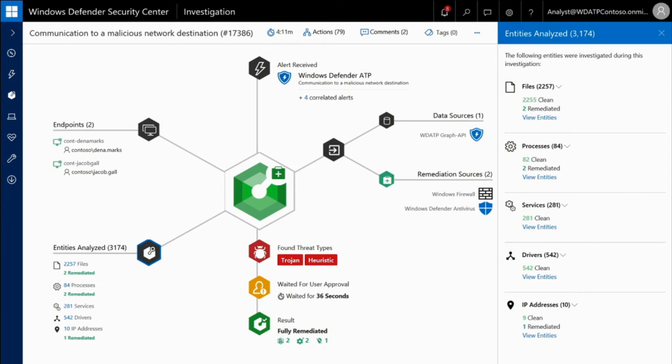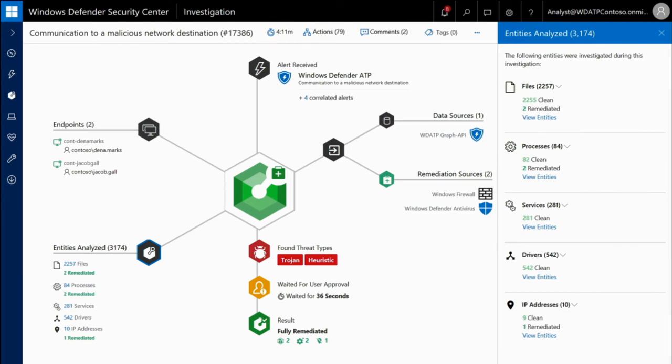And as I mentioned before, we will use our internal components that are built into Windows 10. So in this case, it was a malicious connection to a potential malicious IP address. So we will use Windows Defender AV to remediate all those files that were malicious and part of this threat. We will kill the processes, we will quarantine the files, so all of these things will be done by Windows Defender AV. And then, because we want to block the communication to this IP address, we will add a blocking rule to the firewall so that that client is not capable to communicate to this IP address anymore.